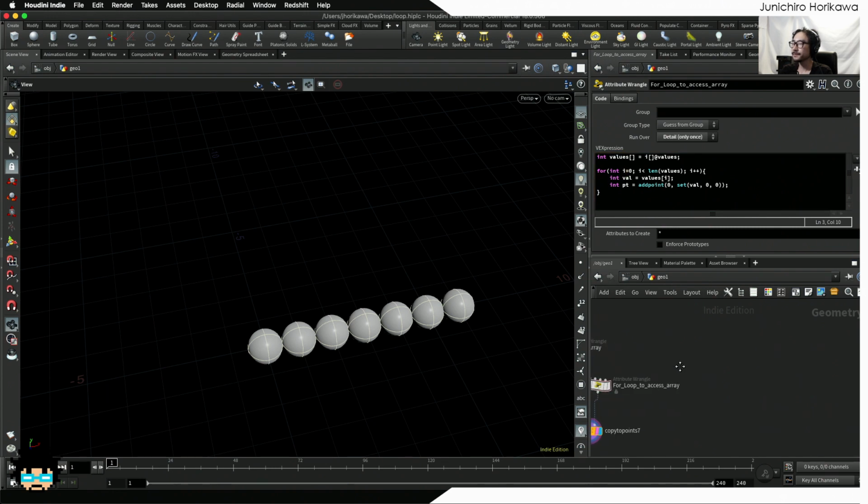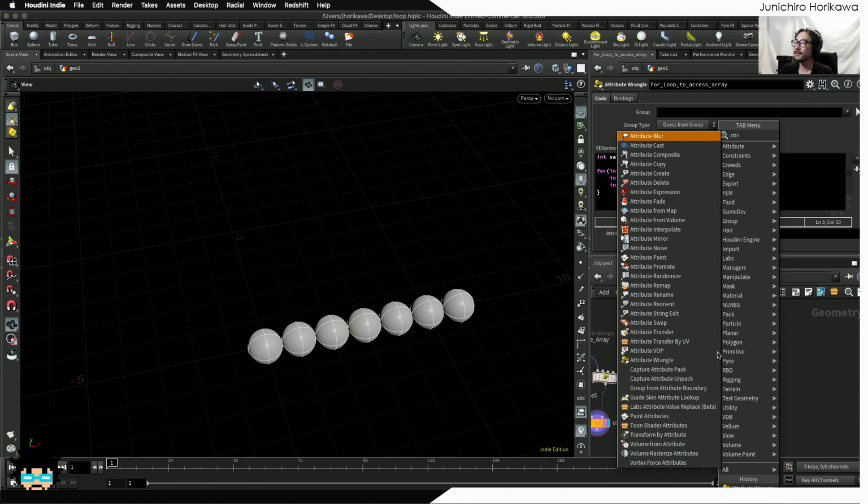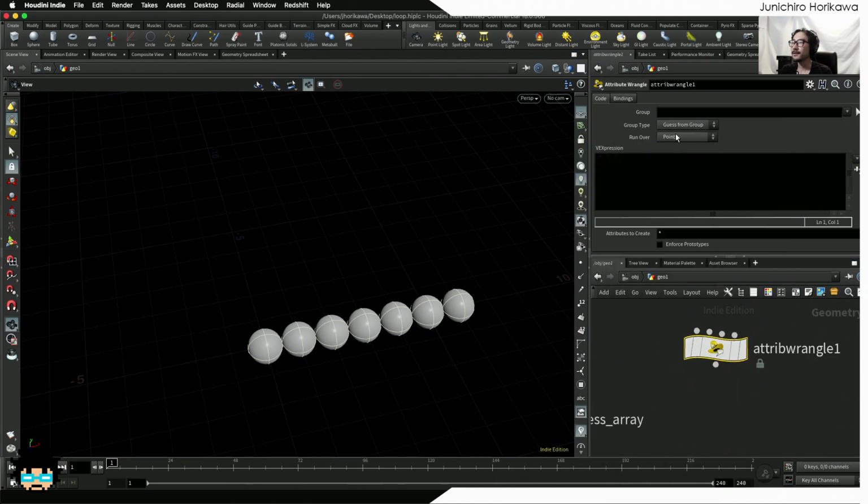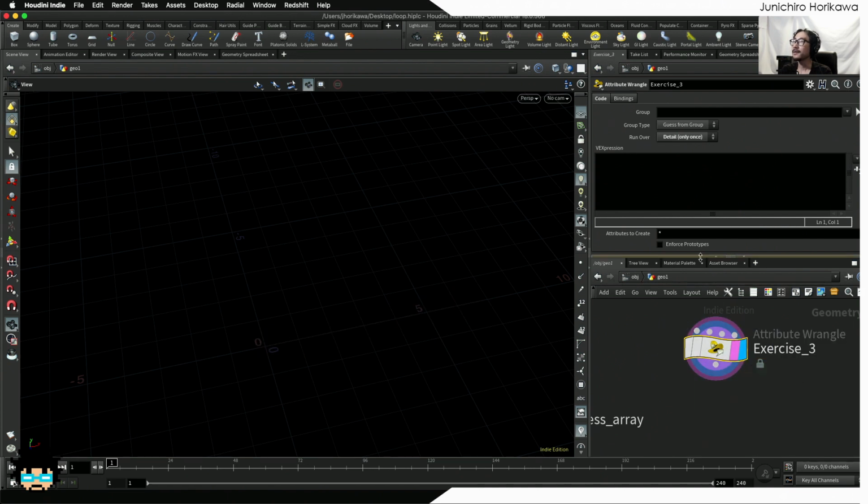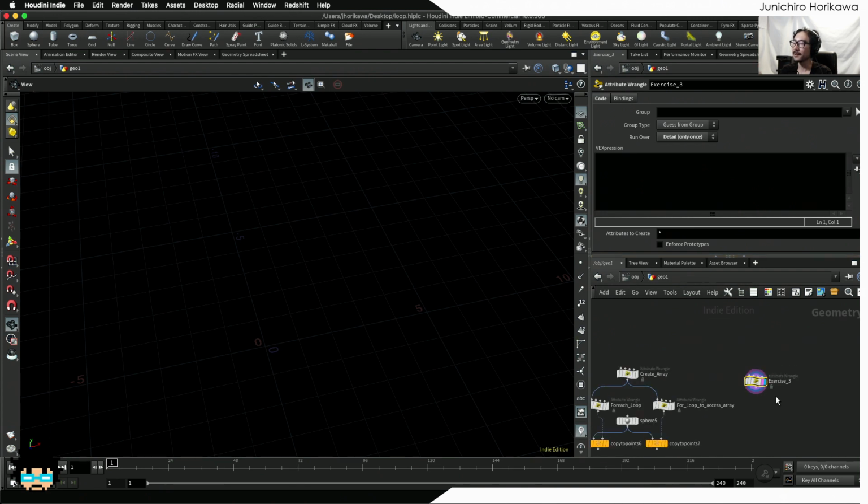Okay, so first I'm going to create an attribute wrangle again, set it as detail, name it exercise 3, and I'm going to create another helix geometry, but in this case I'm going to control the normal direction of each point, so that when you copy the geometry on each helix point, all the geometry will be aligned based on that normal direction. And to see the effects, I'm going to copy the box geometry.